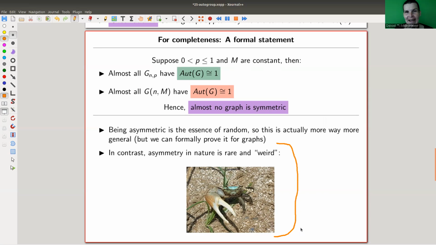It looks very random, like life is a roller coaster. Life looks very random to me, but maybe it's not. So somehow asymmetry is always kind of weird. If you think of something asymmetric, it's always kind of remarkable. And symmetric things, we don't even realize them anymore.